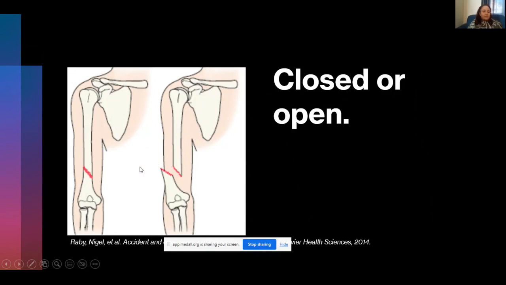So what does that signify? It signifies that the fracture or the bone would be in direct communication with the surrounding environment, and that would increase the risk of infection and cause some problems in healing. So we have to comment on that.